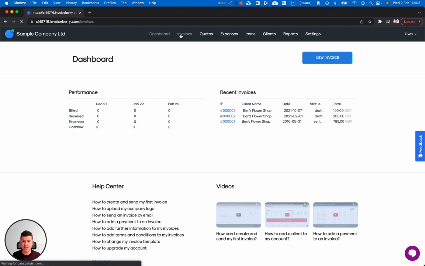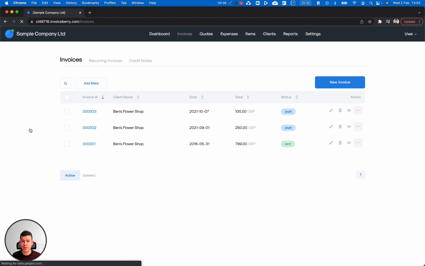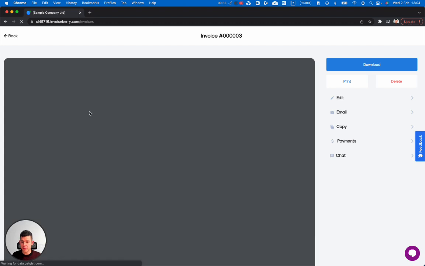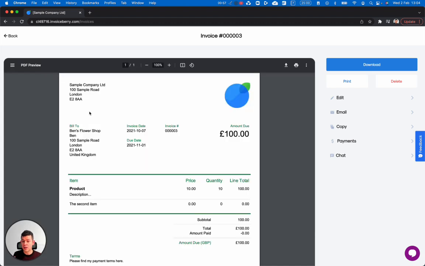You've probably seen from our previous update, we've completely redesigned the way our invoice screen looks. Now we also improved the actual invoices, how you can view them. So when you click on the invoice number, this is a new screen. It's improved, it's more mobile optimized as well if you work on your tablet or mobile phone.